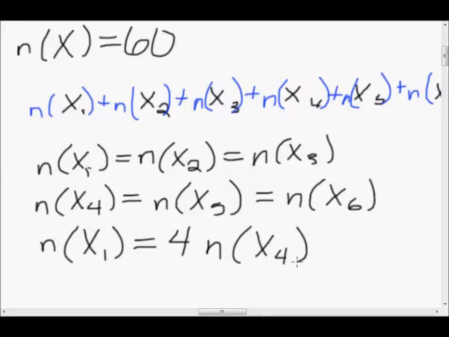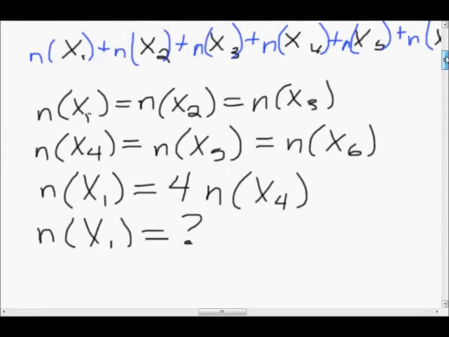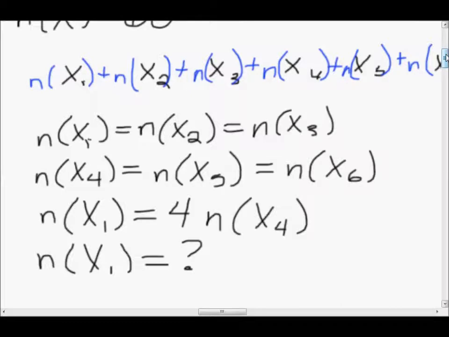So what are we asking here? They want us to find the number of things in X1, so the number of things in X1 equals question mark. That's our question, and here's the information we have. It may not look like it, but this is a pretty basic algebra problem. A lot of finite math is algebra. If you're not comfortable with algebra, you're potentially going to run into some problems, so you want to make sure that you're pretty comfortable with it.